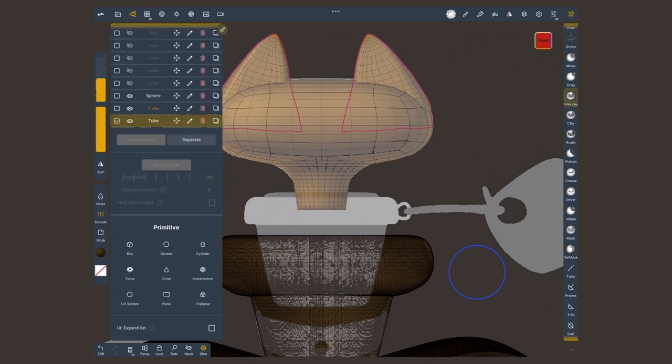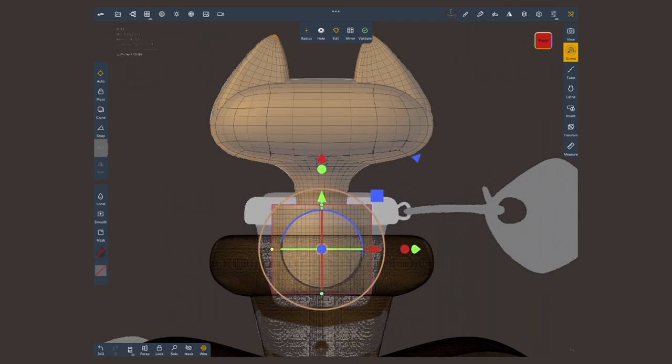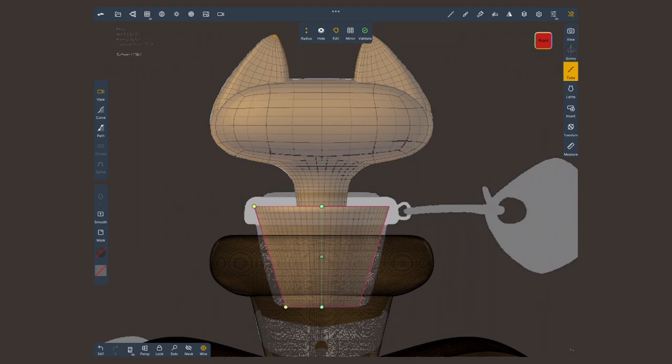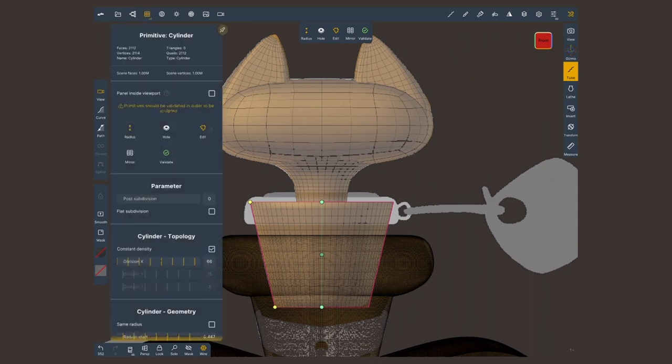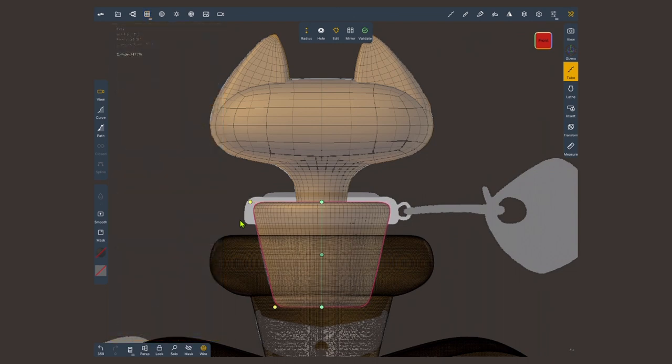Once again on the scene menu, I am gonna choose a cylinder primitive, this time for the cork. With the gizmo, I'm gonna make it roughly that shape. Just like before, by tapping on radius, it's gonna give me the option of having two different sizes at the start and end. This cork is gonna look a bit weird with very sharp corners. So inside the topology menu, I'm gonna go into the parameter section, set this to 2, and here in the topology section, I am gonna lower this slider. You'll see this corner is getting rounder the lower this number is. Once again, I'm not gonna validate it yet, cause I wanna be able to do adjustments before I commit.